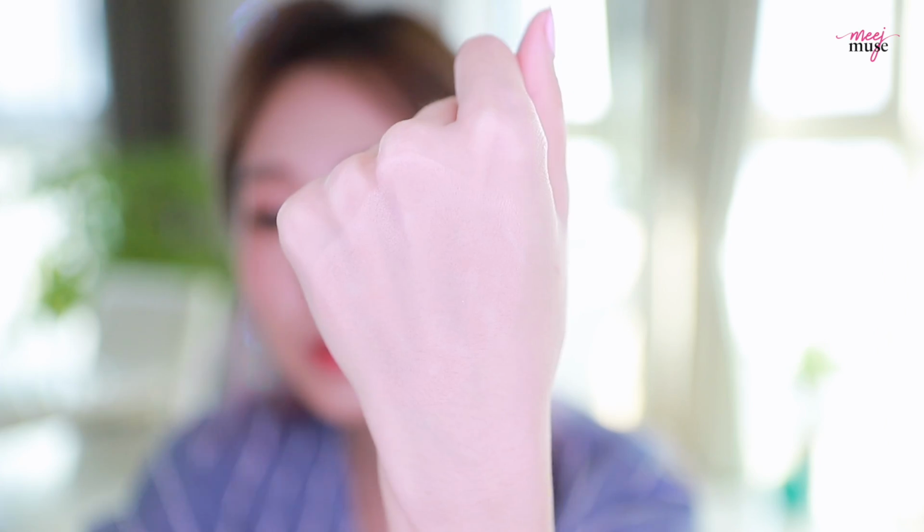It does have a fragrance to it. I don't know how to describe it. Let's give this a go. Stamping it on the back of my hand. The first impression is that it is not a dewy cushion. It does look a little thick and cakey on first application on the back of my hand. Oh, it's actually getting lighter as I apply it. That's really strange. It has a sort of powdery finish to it, so it reminds me of a foundation that turns to powder or something. That's an interesting cushion that I definitely wanted to show you guys.